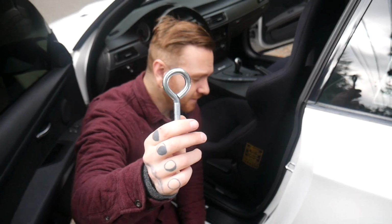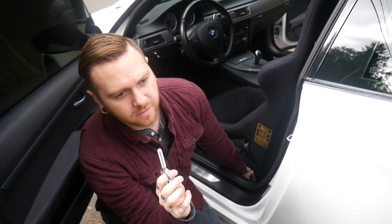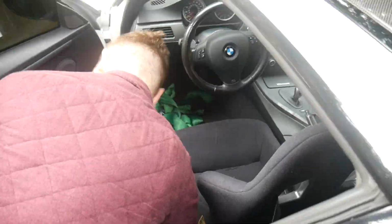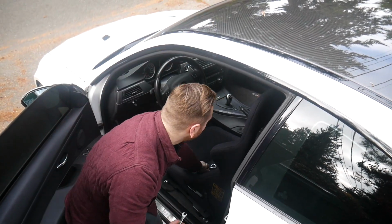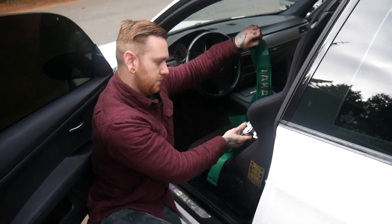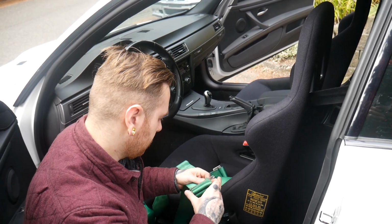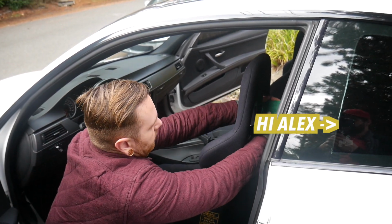What we had to buy are these. These are to replace the OEM T50 bolts. We're using these to clip the lap part of the harness into. And so let's get that in. Definitely not going anywhere. Alright, so that means we can get started on the harness. So like I said, 4-point. This is pretty easy. Take our shoulders, which I'm going to extend all the way out from now. Definitely cut my hand. This one through here.